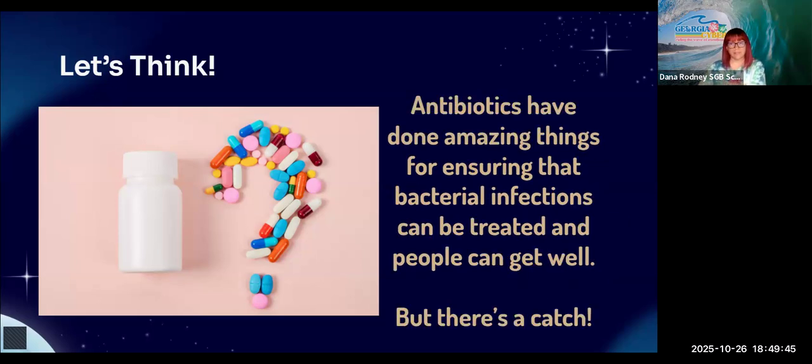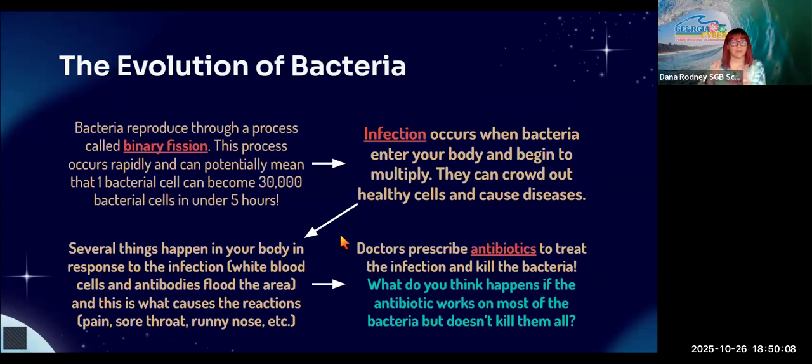That's because antibiotics can kill off the bacteria. It allows for people to be treated and to get better because the antibiotics are able to directly attack the bacteria that is infecting your body. There's a catch to this, though. Bacteria reproduce through a process called binary fission. Basically, everything inside the bacteria doubles up and then it splits in half.